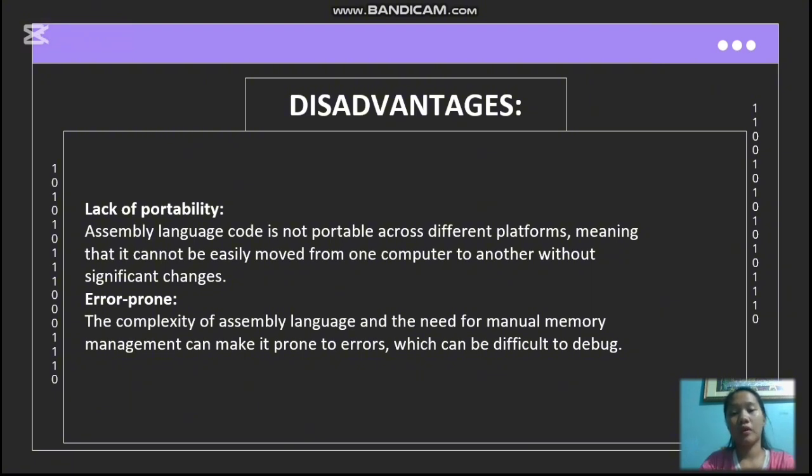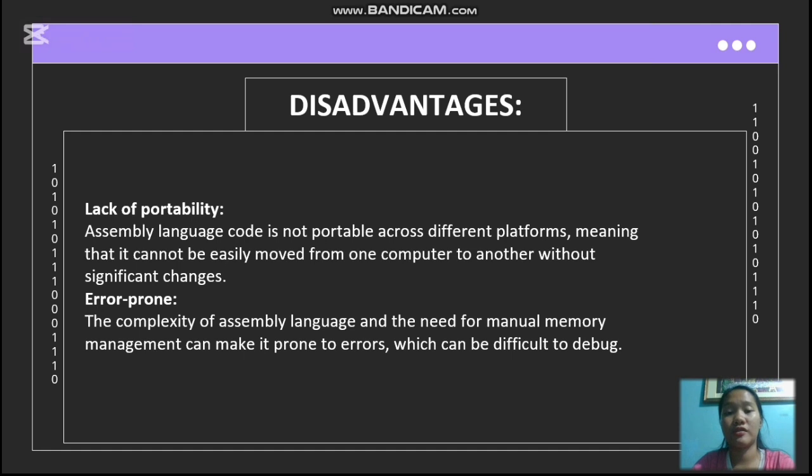So, in conclusion, machine language is the foundation of computer programming, but it is difficult for humans to use effectively. Assembly language provides a more readable way to interact with hardware while still maintaining efficiency.